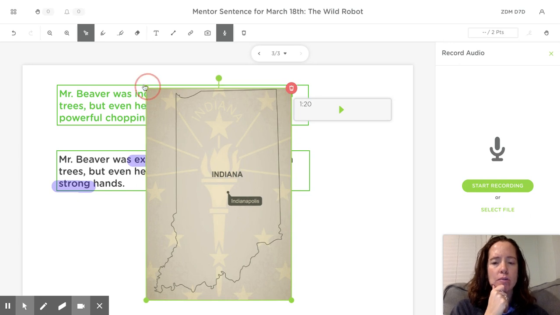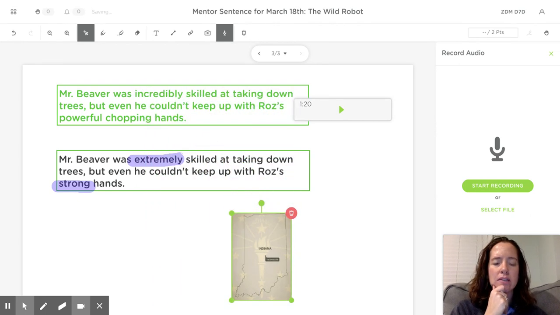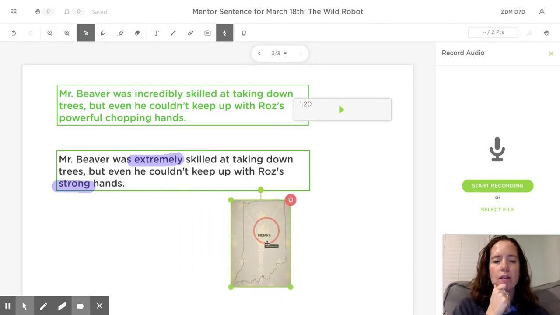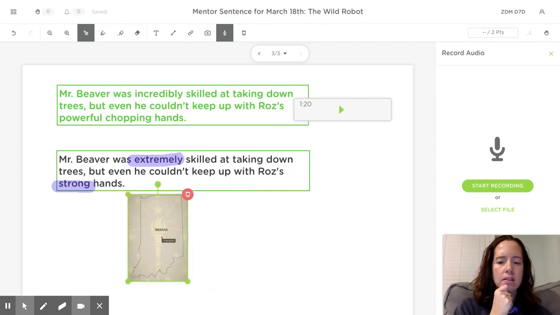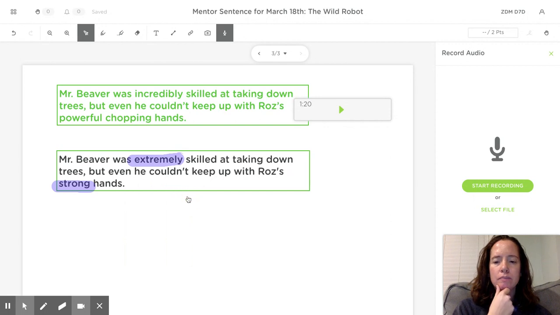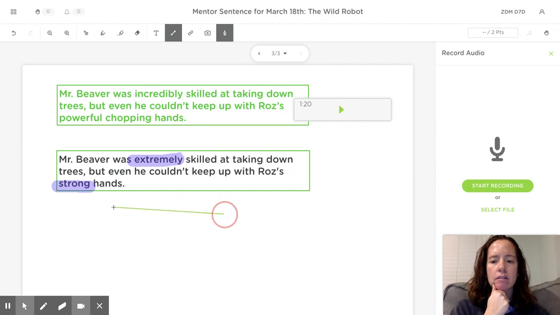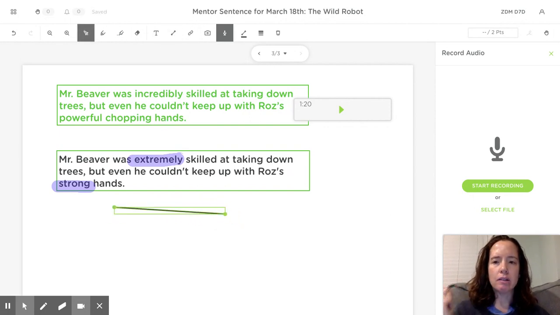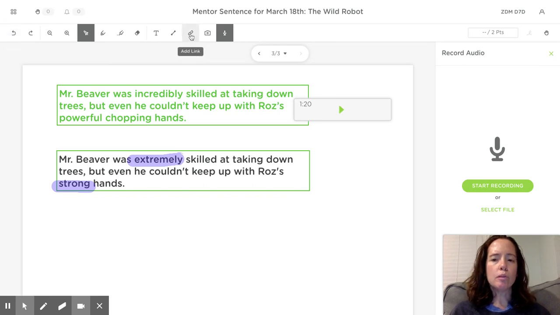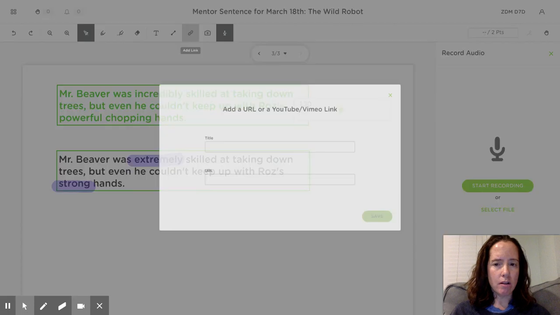Okay, you can come up to the corners and you can decrease the size, you can move the picture around wherever you need it to be. So that's kind of a fun little tool. I'm going to erase that. Also, they have a fun little add a line, draws a line. I don't have you do that, but maybe in the future, you never know. Again, I'm going to erase that. Maybe it doesn't erase. Okay, there we go. Here's a cool tool I haven't used, but you probably will.